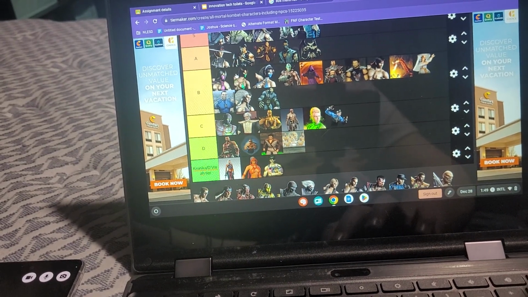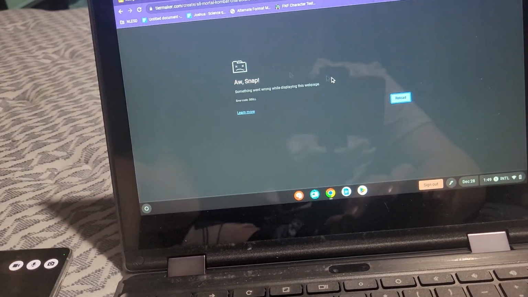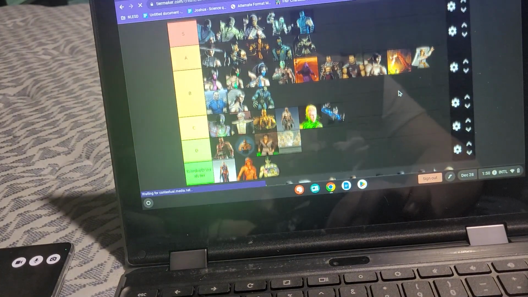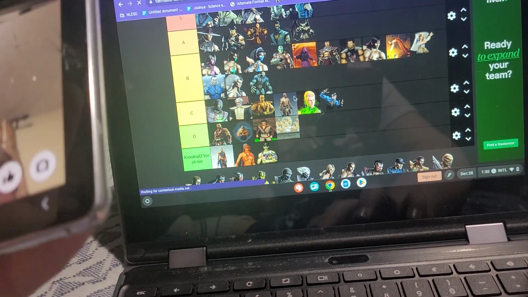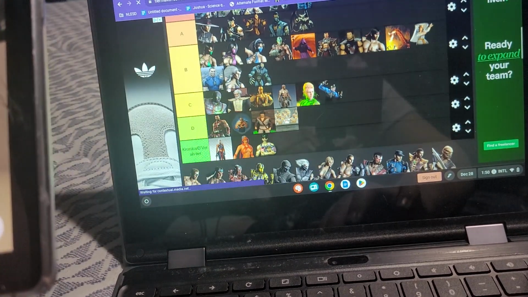I want to put Melina in S tier just because of how sexy she is. Nope, please don't do it. Oh no, my page is crashing. Oh, okay. I thought it was all gone because my page just needed to reset. No, it's still here, good. Thank God, I was about to say, Josh, I swear to God, if you screwed this whole thing up. I didn't screw up, it's my internet.